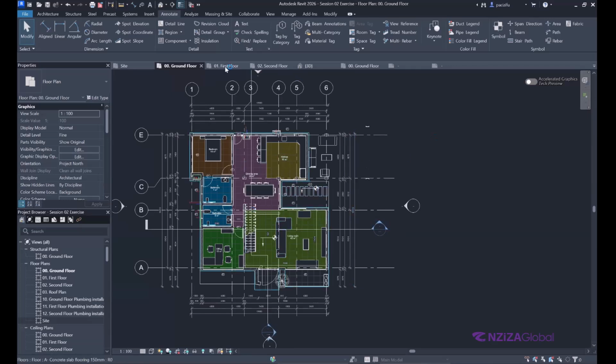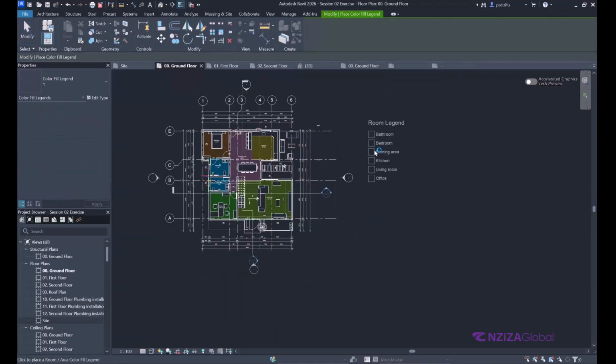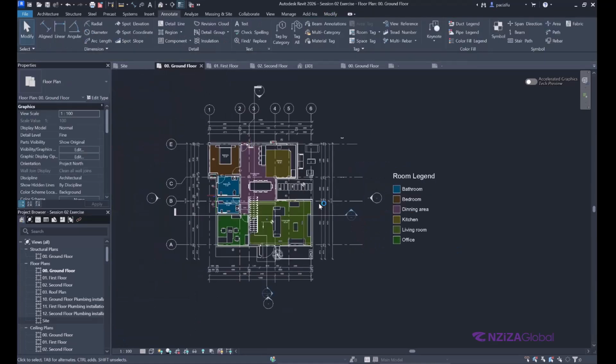To do so, we come here in annotate, then take this color fill legend. Then if we click it and go down, we'll see the room regions showing all the rooms and their colors. Then if we put it here, we'll get all of them.